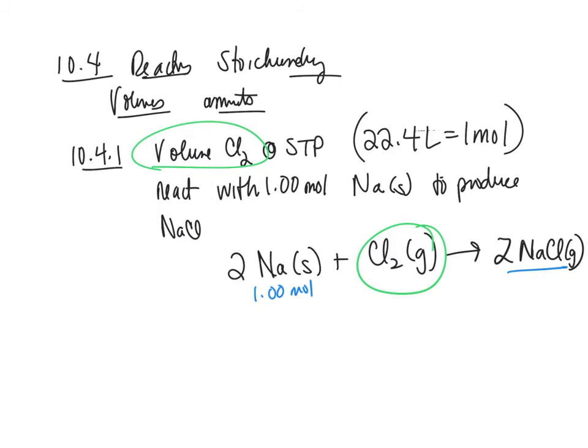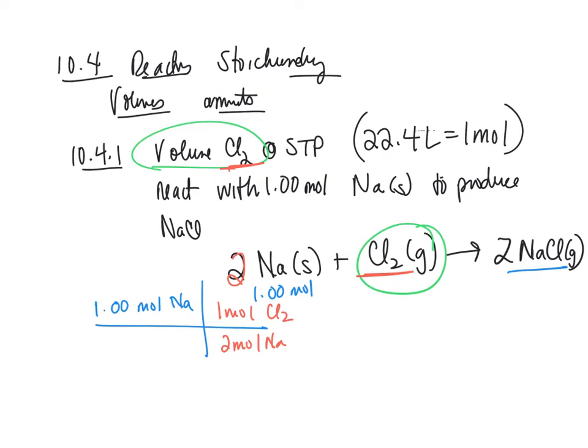Okay, well, what's our given here? 1.00 mole of sodium. And for 2 moles of sodium, what product do they want to know? Chlorine. So we got to do the mole to mole bridge. We have 1 mole of chlorine. So now we got moles of chlorine, and it wants the volume. So then we can say for 1 mole of chlorine gas, we have 22.4 liters of chlorine gas. And you can do that because you're at STP.